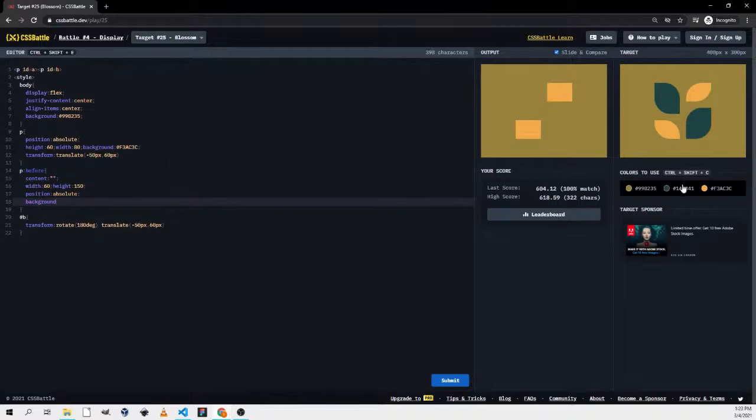So we are making the bigger leaf over here. Width was 80 and height is about 100. I think 100 is right, but let's translate it.